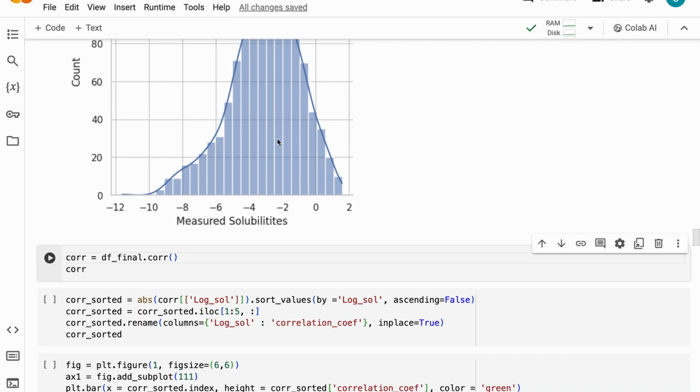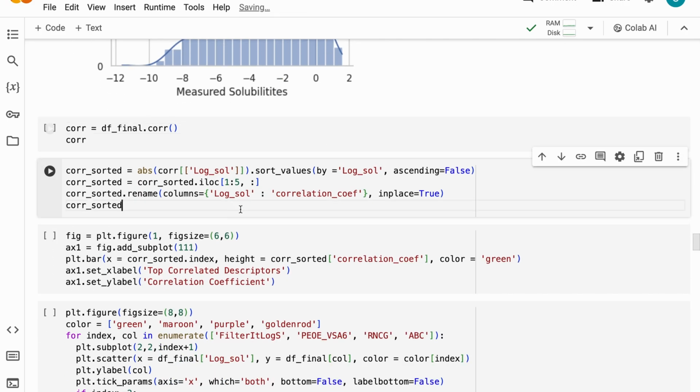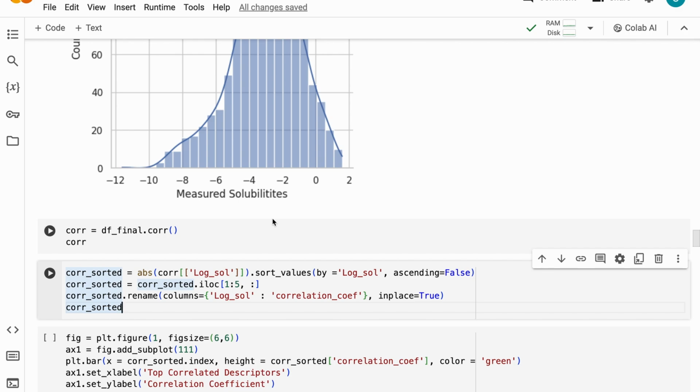So this was all about the target, and next, like I said before in my videos, we cannot analyze all these 281 descriptors, but we can do it for some. And for that, what I'm doing is I'm just extracting the most correlated descriptors, the descriptors which are most correlated with our target, which is measured log of solubilities.